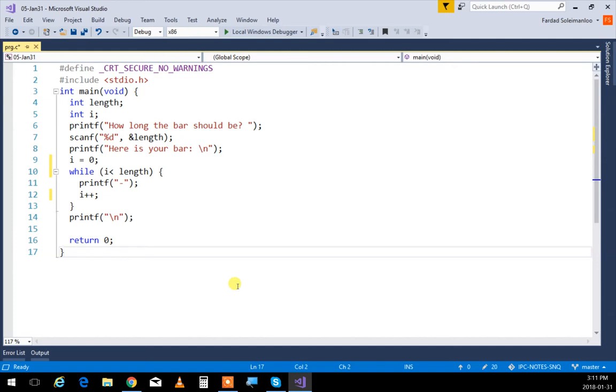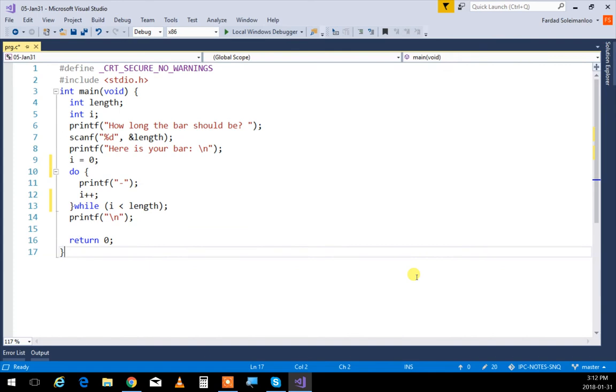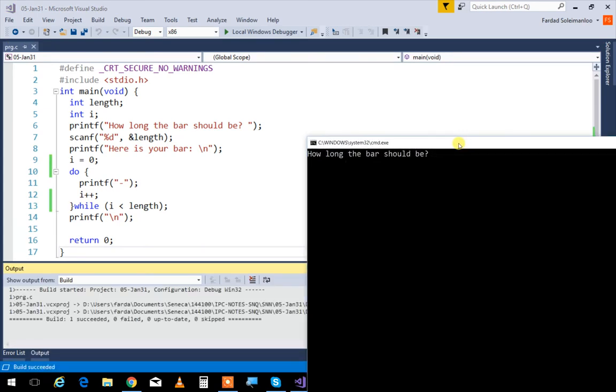All right? If you want something like that, you can literally bring this condition to the end of the loop and put a semicolon at the end of it. Okay? Now there's nothing at the beginning, you just put a do. It's the exact same thing. The only difference is that it says, do these while this condition is true. Because there is no condition at the beginning of the loop, this happens at least once. So if the user is dumb enough that you tell the user how long the bar should be and the user says minus 10, it's going to print at least one. You see that? But in the other one, it wouldn't do that. Because it's minus, it would never happen.